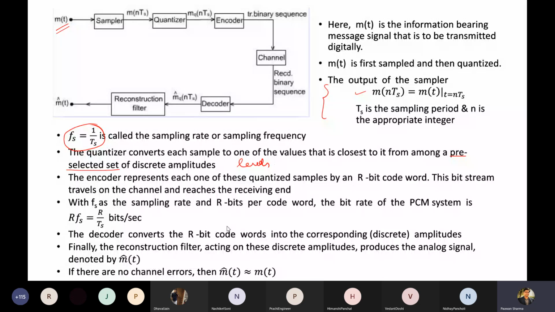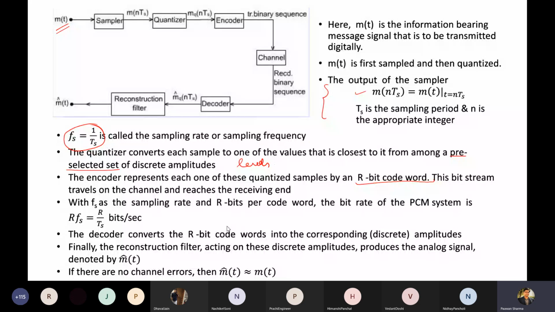So we have seen one example where we had 8 levels. How many bits were we using? 3 bits. So based on the level of the signal which was quantized, we were transmitting that many bits. If level 0 was identified, how many bits? 3 bits, each having value 0, 0, 0. If the level was 7, all the bits were 1, 1, 1. This forms our bit stream. So this bit stream we have formed, and that has to be properly transmitted.